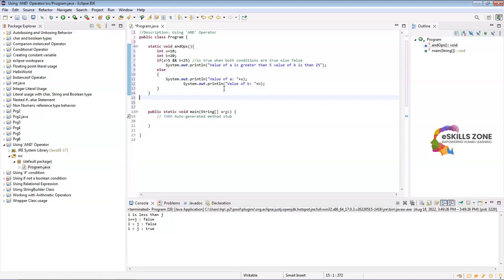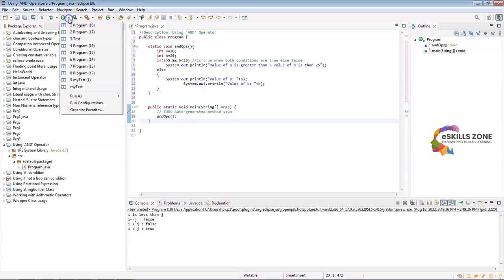Now we will call this in the main method, which is always necessary in order to see the output on the screen. So we'll type the appropriate name, the complete name without any error. If I type it like this, the compiler will not understand, because Java is a case sensitive language, and we have used a capital O over here, so we will type a capital O in order to see the output on the screen. So all set. Now we'll click on this run button, click Run As, and click on Java Application.